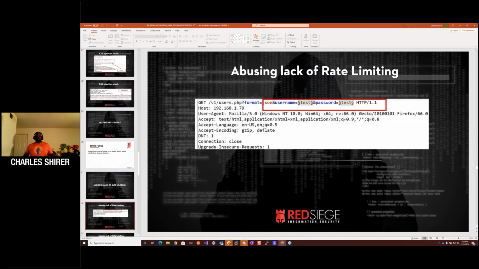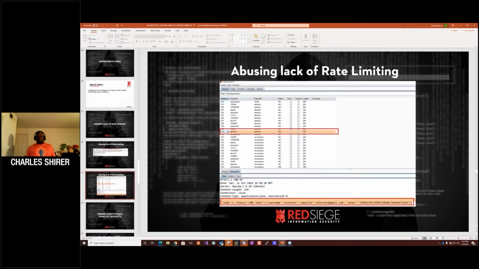So the way you'll go about actually abusing rate limiting in an API, you use our good old friend Burp Intruder, right? So in this case, I pretty much just highlighted my simple username and password. I put together a quick simple list just to see what I could get back and see how far I can go as far as throwing calls at it. And again, this is just an example of what it looks like when you're actually running Intruder.